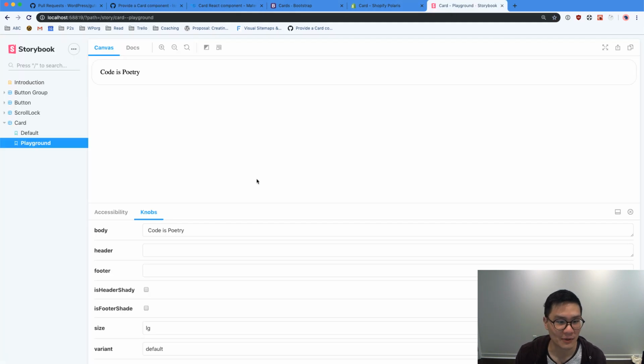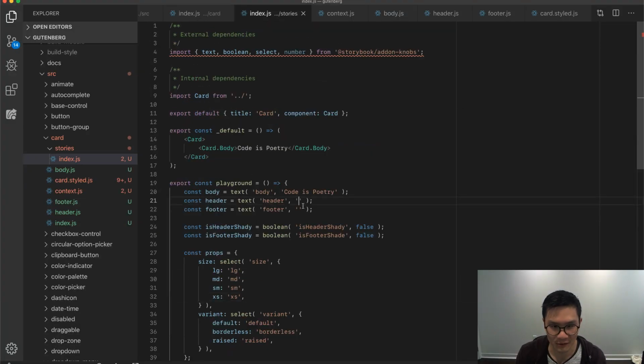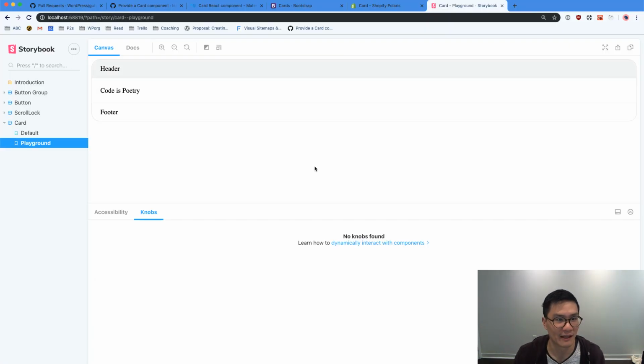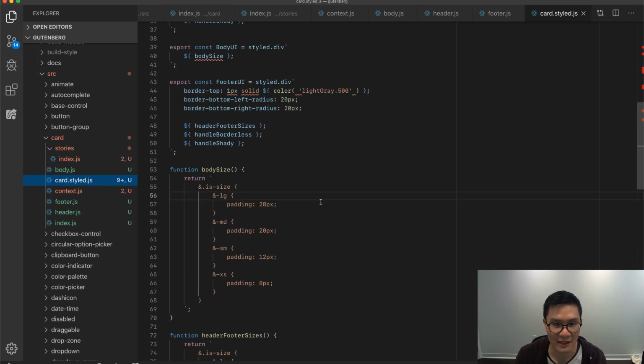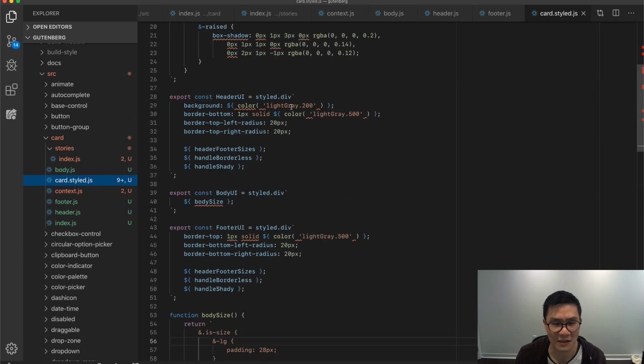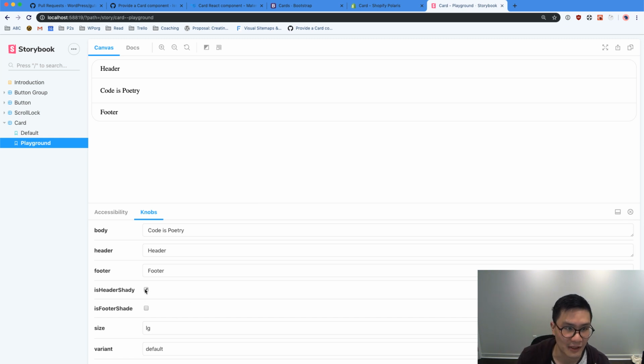So I am now able to render something for the header just so that it's never always blank. Header, footer, fine. Now I can see it all the time. Oh, header should not always be that. I need to get rid of that style. I've added that in there, and that's irresponsible of me. Okay. So now I can do, is header shady? Yes, it is. Is footer shady? Yes, it is. I can remove them both, and it's fine, and I can do this on the fly.